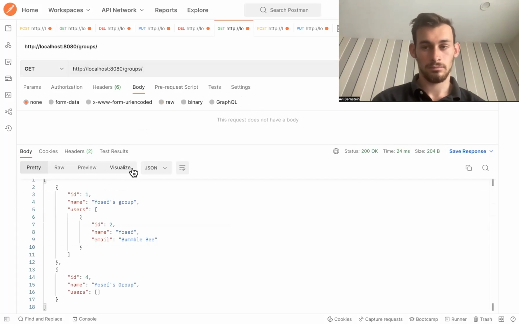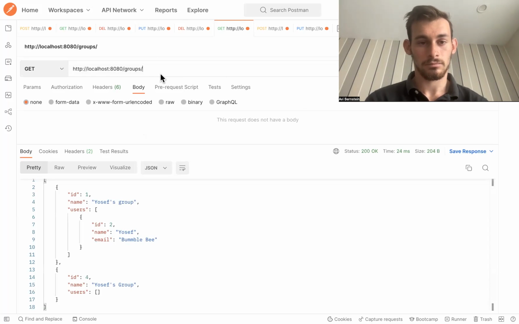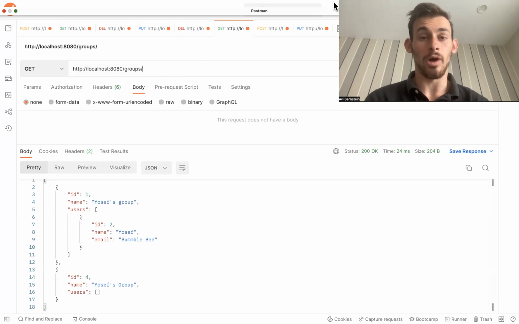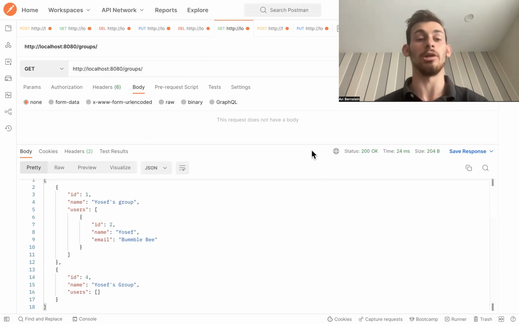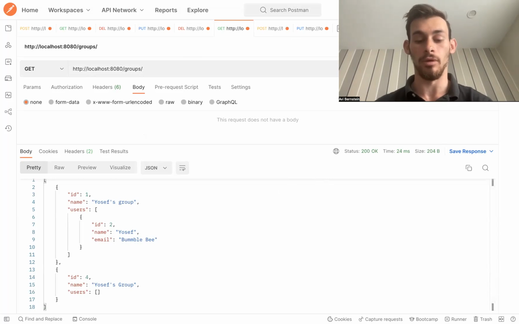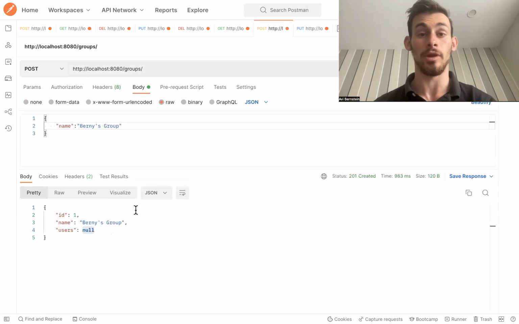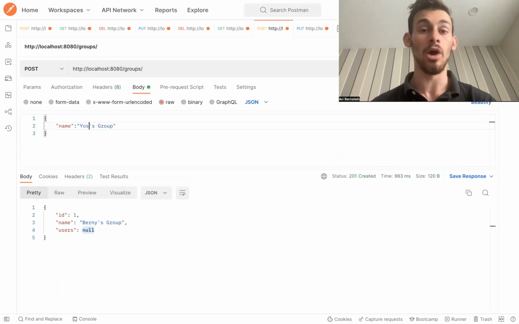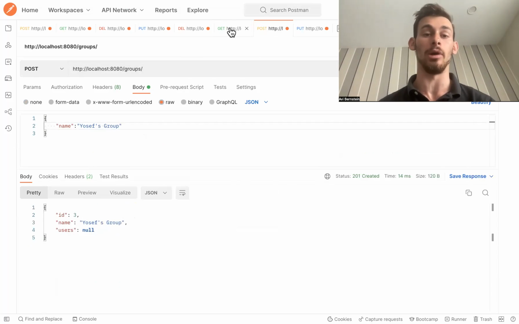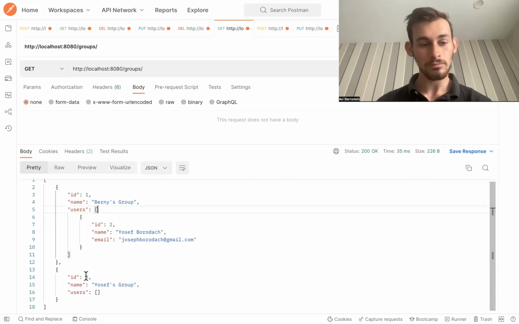The next method that we can call is a get method on the groups. So if we just fetch all of the groups, in the URL, if we just type in groups, which is the root path to our local application, we can get, in CRUD operations, it's the R, which is read all of the groups that we've placed in our database. So we see here that we have two groups. We have Bernie's group and we have Yosef's group.